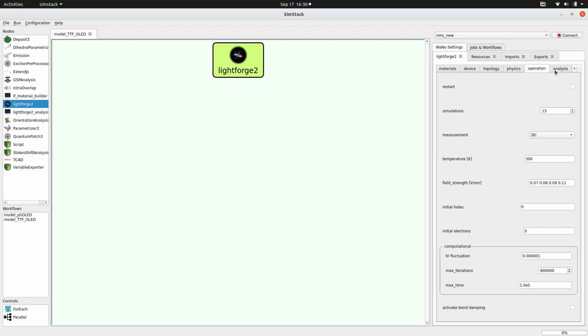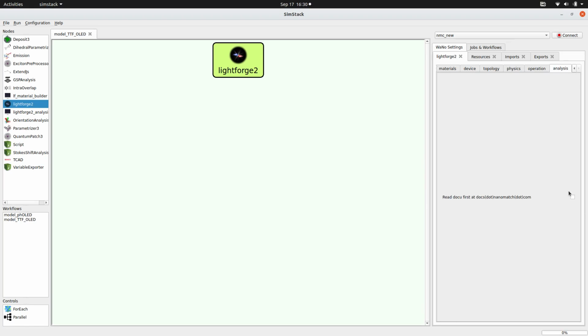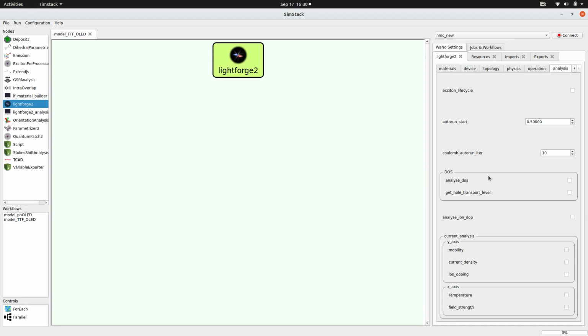Last, we go to the Analysis tab. Here we check this node and we check this box. We want to analyze exciton life cycles, which will give us detailed information about how quenching occurs. And this item called autorun start we set to 0.1.